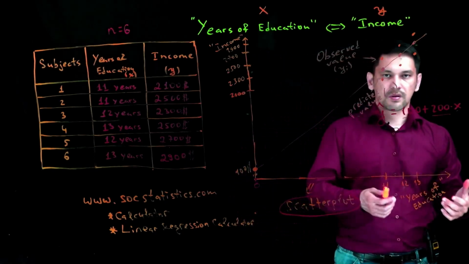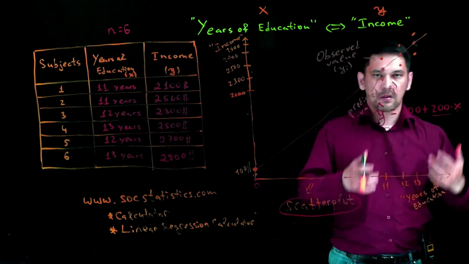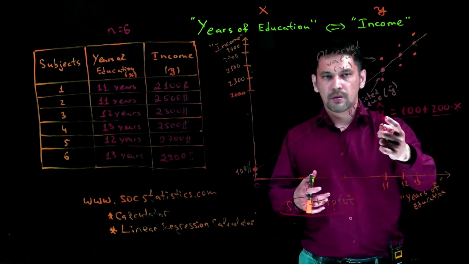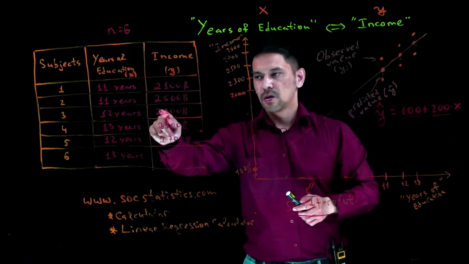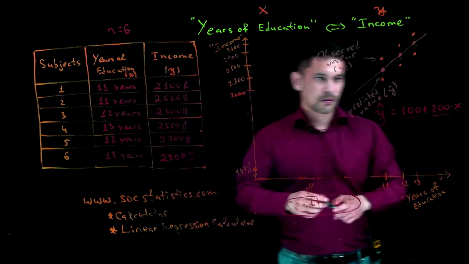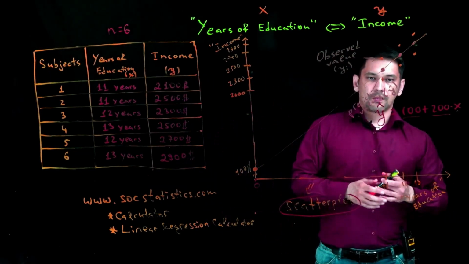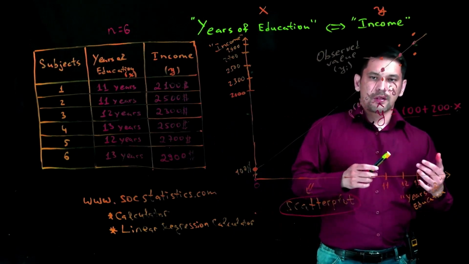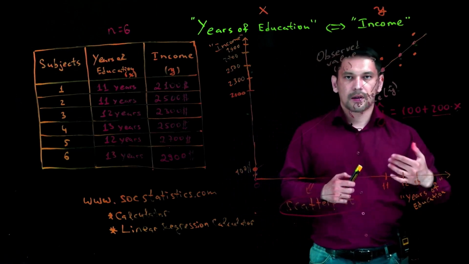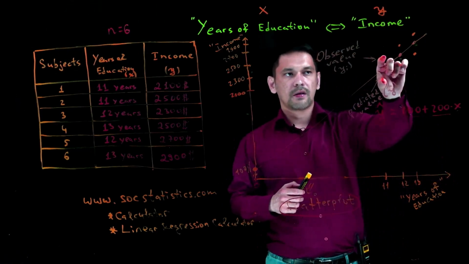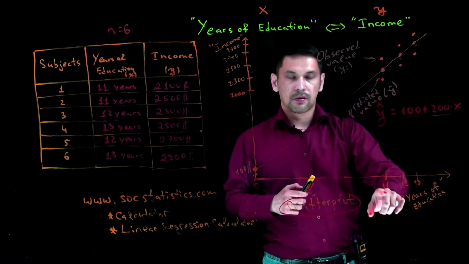So please remember that you can always find the predicted value using the regression equation, and you can always find all the observed values in this table. Now, just to make it easy for yourself, you can think of a predicted value as something like an average for all the observed values when x is equal to a certain value.